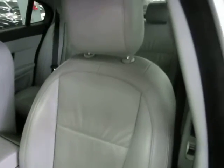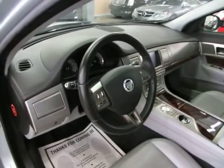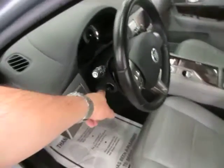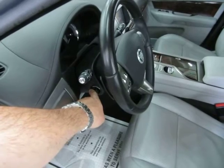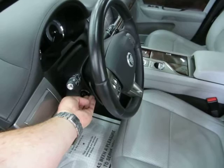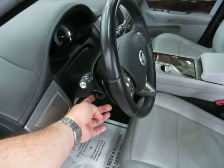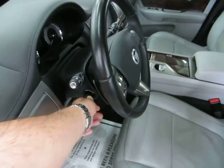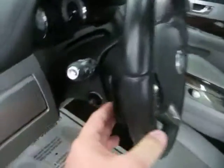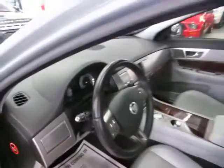There are no burn holes anywhere in the seats, door panels, headliner or carpeting and there's no odor of smoke, so it looks like the previous owner may have been a non-smoker. It has a power tilt wheel that's also telescopic, meaning you can make it come out to you or push it in away from you. You also have tabs on the side of the steering wheel — one is negative or minus for downshifting, the other positive for upshifting, if you choose to go into manual mode.